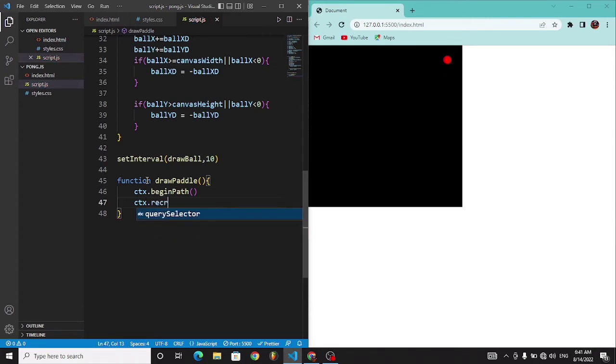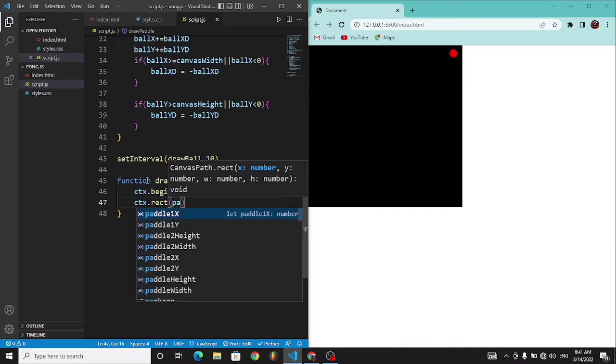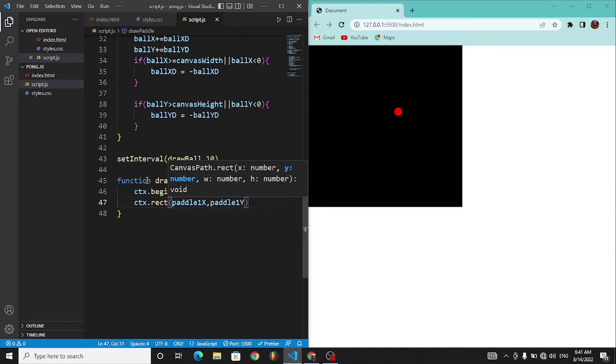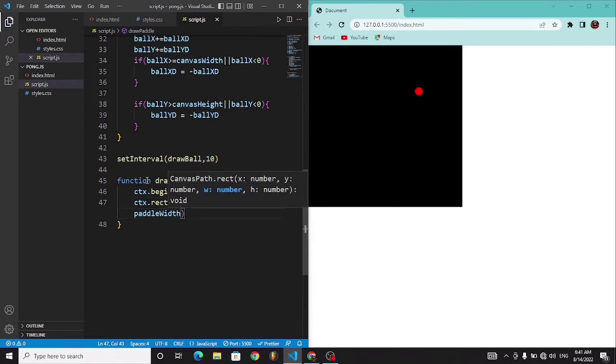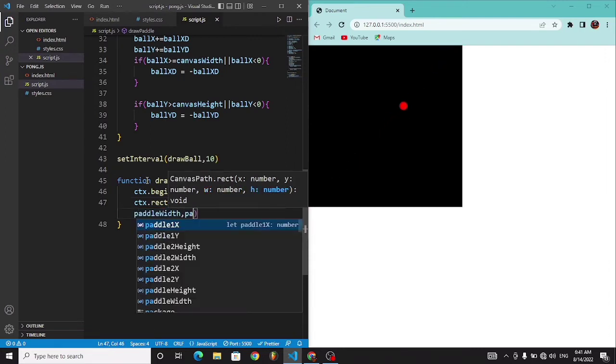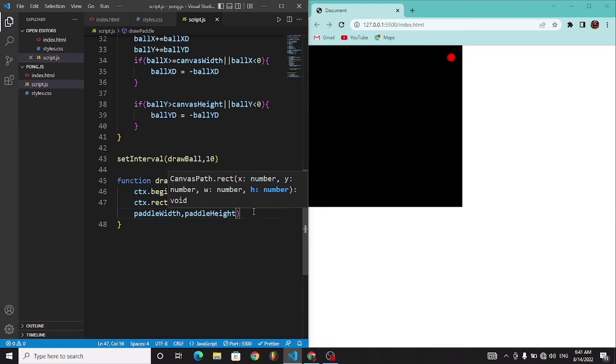We are creating a rectangle, rect, and let's give the position: paddle 1 x, paddle 1 y, and paddle 1 width and paddle 1 height. This is our first paddle.